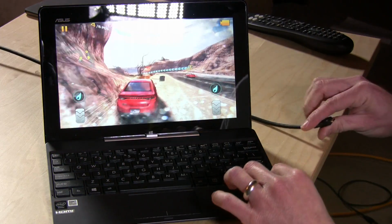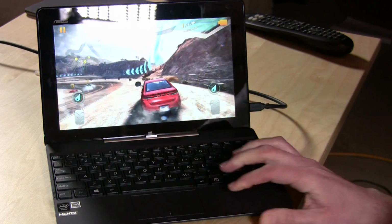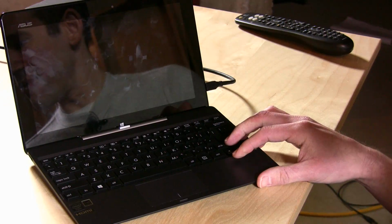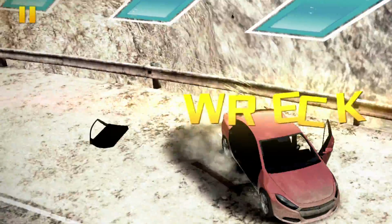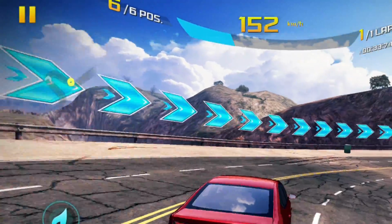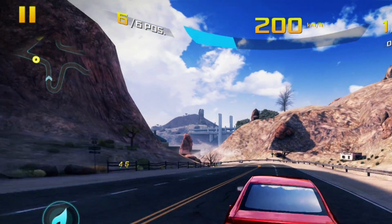But I'm going to try real quick, and this is going to be a real experiment here. I'm going to plug this into my HDMI and run it through our video switcher here and see how it works when we're going out to 1080. So here we are. I'm going to try to drive it here, and you see the frame rate. Now I just crashed my car, but the frame rate's pretty good, and this is pumping out at 1080i in this case. But I would imagine it would probably work okay in 1080p as well.